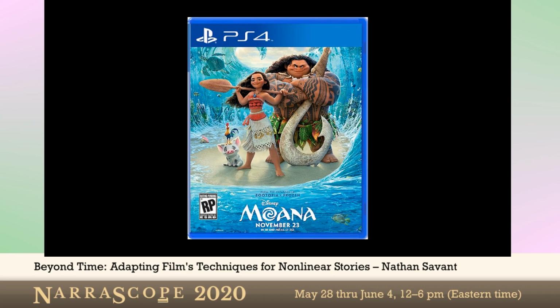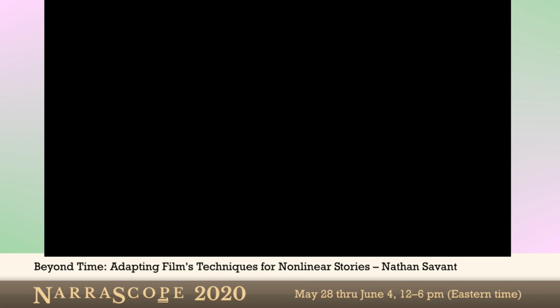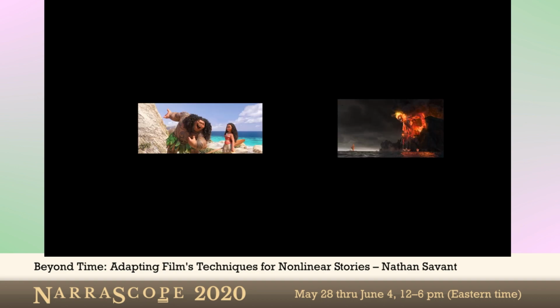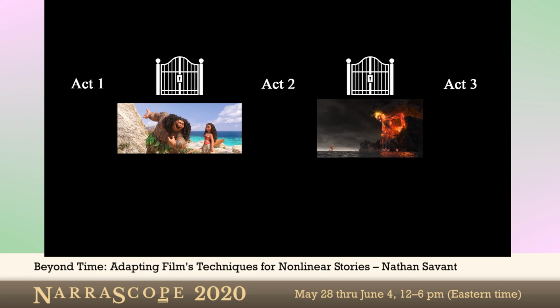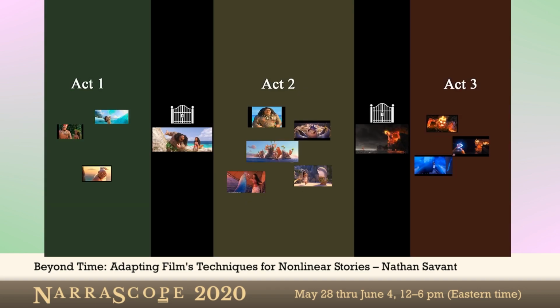Well, first you have to sort them out. Some of this information is absolutely critical. You can't possibly tell the story of Moana meeting Maui and saving Te Fiti if she never meets Maui and never reaches Te Fiti. Those important moments become your touchstones. I call these gates. These will often be transitions between acts, but maybe they're at the end of each dungeon or whatever your game does to mark progress. Point being, you put gates in between each major part of your story because the only way to continue through the story is to pass through the gates.